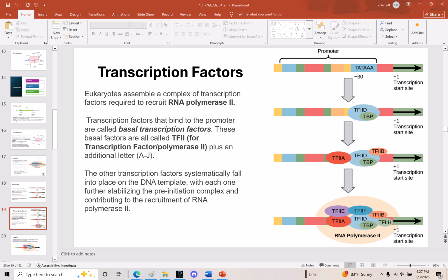So remember, RNA polymerase II is what's making the messenger RNA. And so for RNA polymerase II, there's a lot of transcription factors, hundreds, maybe thousands, I'm not sure. But they all have specific functions. The ones that are TFIIs are important for recruiting, that's the word I was looking for, recruiting the RNA polymerase II. In other words, here's the promoter region, and here's the TATA box. These TFs, so here's TFII, here's another TFII, TFIIA, TFIID, TFIIB. These all have to bind first, and then once they bind to the promoter region, now guess what? RNA polymerase II can bind.